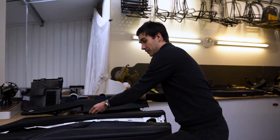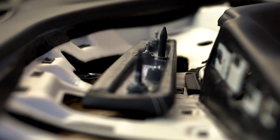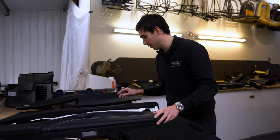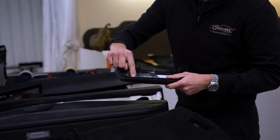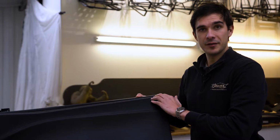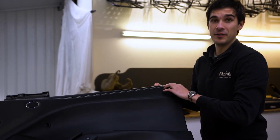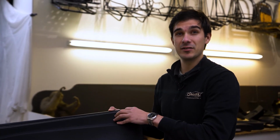If we move that panel to the side, you can then see in here there's anti-squeak, anti-rattle tape that has been placed all over the interior parts of this car. There's also, in certain areas, a liquid that's been applied that forms a skin to stop that squeaking. I mean, that is really quite slippery. This panel here also has an airbag in it. This seam along here is held together with a special thread that's designed to break in the event the airbag needs to go off, allowing the airbag to do its job properly.